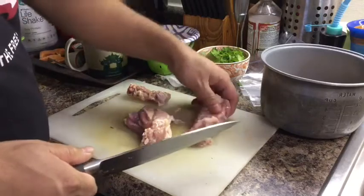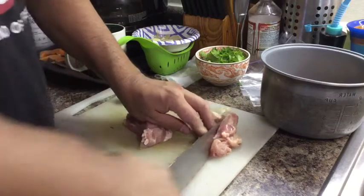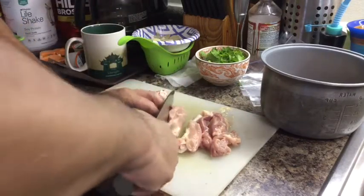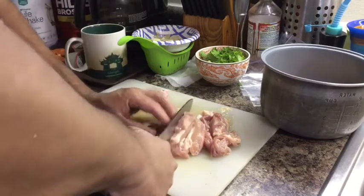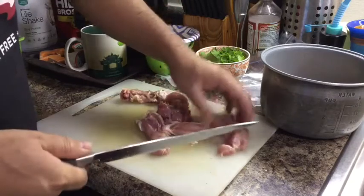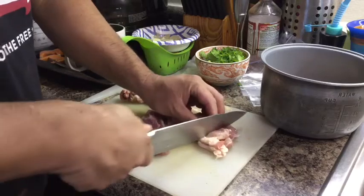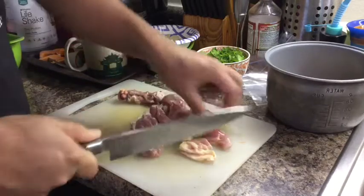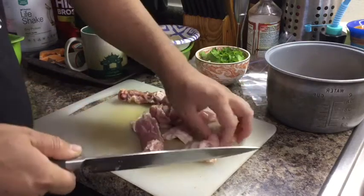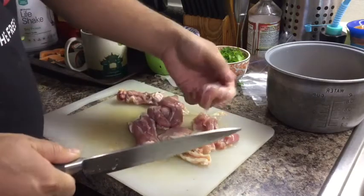We cut it from the middle into pieces. We cut it into cubes. Try not to make them too small or too big. We cut it probably this big, because when you fry it, it will become small. Just like this, probably this big.